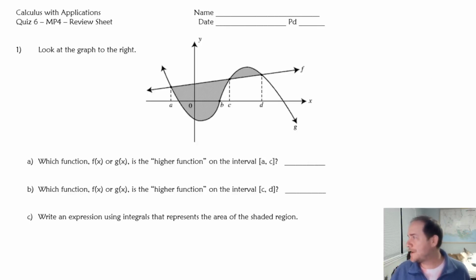But here goes. So looking here again, the whole point of this quiz is to find these chunks of area that are found between two functions. And you've got to take a couple steps when you're doing that. The first step is to find the points of intersection. I'm going to write these steps out because I don't think I ever really did, but let's do that. Find points of intersection.